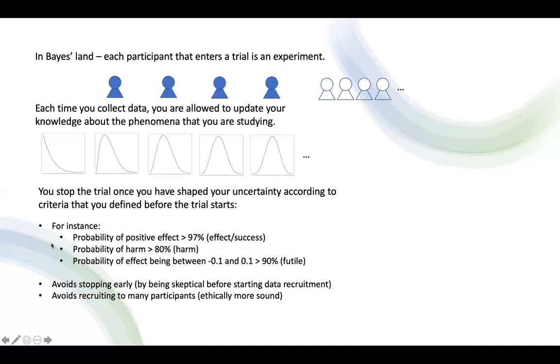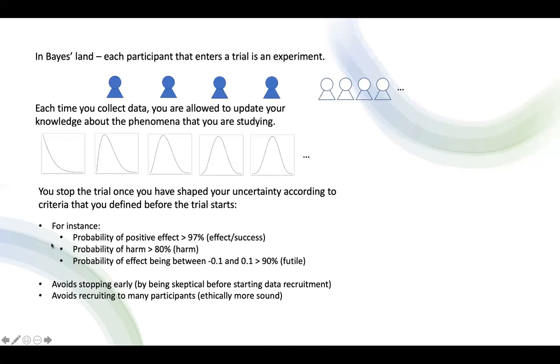You could also say, well, if it turns out that people start smoking more when they have the intervention, then I want to stop as well. It means that my intervention is harmful, so I want to have a criteria for that as well, and I stop if the probability of harm is greater than 80%. And you can also have a criteria for futility. If I see that the probability of effect is very, very small, or the probability of a small effect is higher, so you have a tight range around 0, and the probability that your effect is within this tight range is high, it turns out that this might not be worth doing. We can just stop the experiment. There's not going to be an effect here.